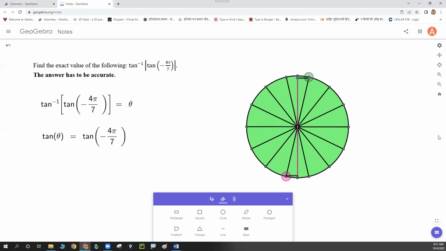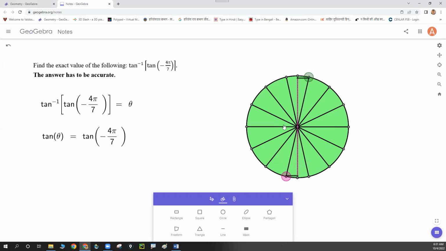Take a look. These two triangles are congruent. And in the case of the green point, both sine and cosine, or the x and y coordinates, are both positive. So that'll make tan positive. Not only is tan positive in this quadrant, it has the same value as this, except for the sign. So my answer is this.